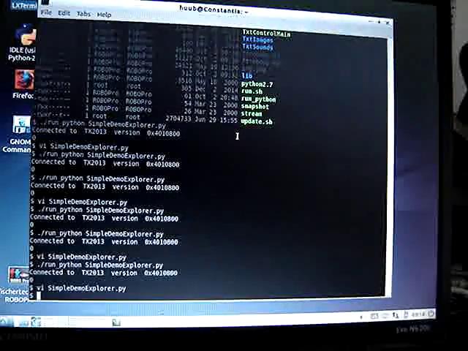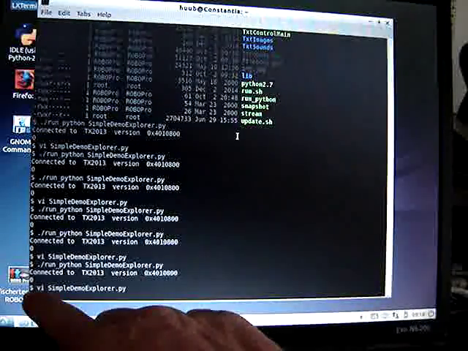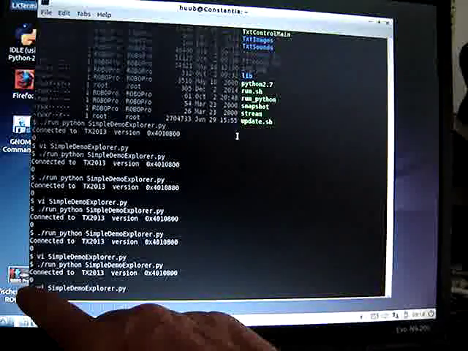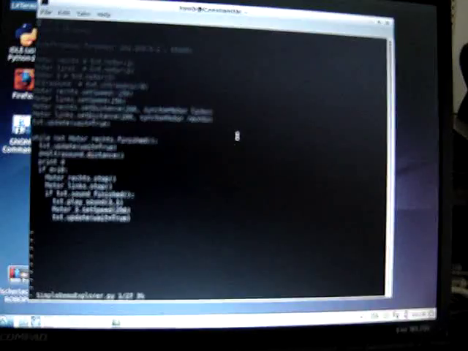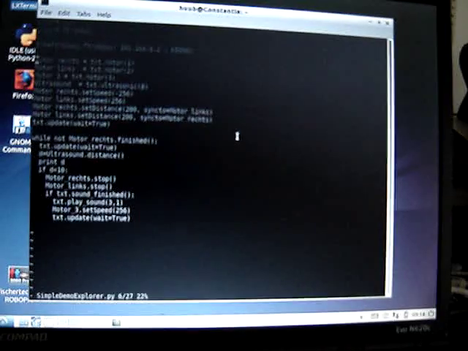And here you can see quite clearly that the distance is 0, which is logical because there is no ultrasound yet. Unfortunately, the camera is not yet implemented, so let's see what we can change next.